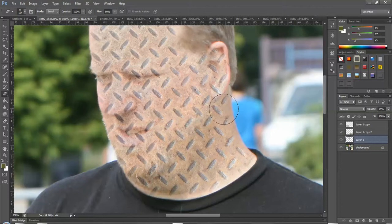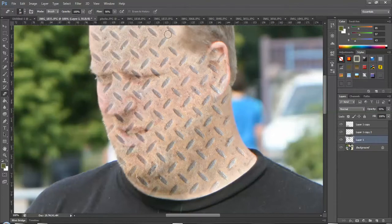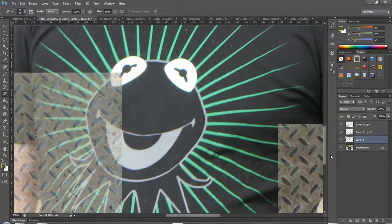Now it's a little bit unrealistic looking in a sense. So what I'm going to do actually is shrink down my brush size, make it smaller. And then I'm going to erase kind of around the eye. One of them is kind of squinty, must be a criminal. And then around the mouth as well, just to give it a little bit more realistic feel, but still look like I have a metal head. Yes, you can tell it's me, I get to make fun of myself.